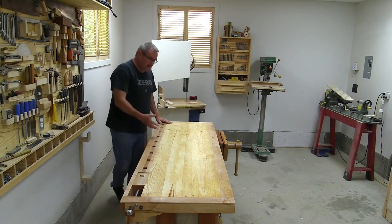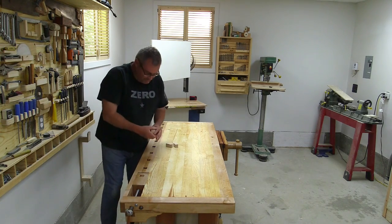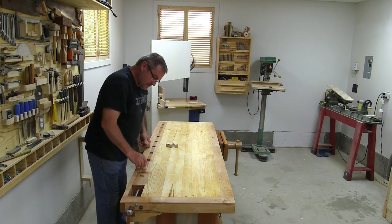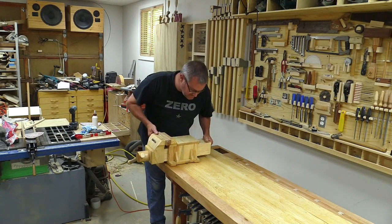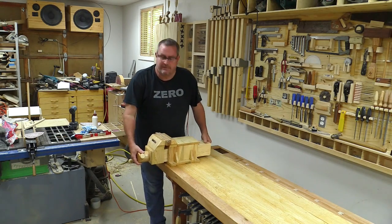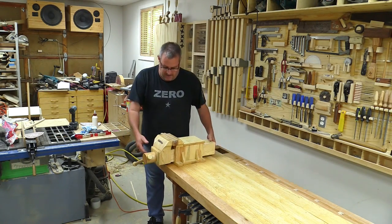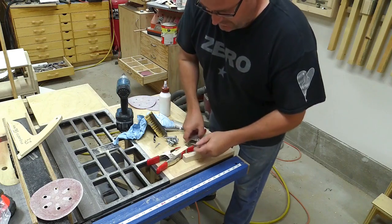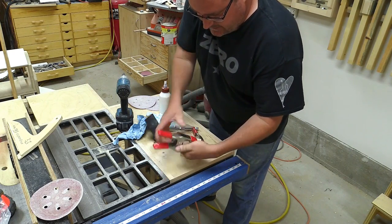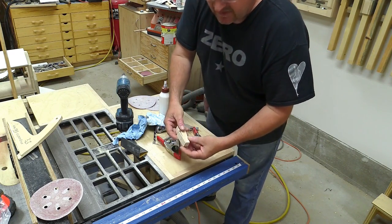The second coat is dry and it's ready to use again. I'm going to put my plugs back in and set the vise back in place just to get it off my table saw — I'm not actually going to fasten it down yet because the finish is still soft and I don't want it permanently glued onto the table surface. The glue had all day to dry on the dog, so that will be ready to go — I just need to bring it over to the disc sander and clean it up a little bit around the corners.